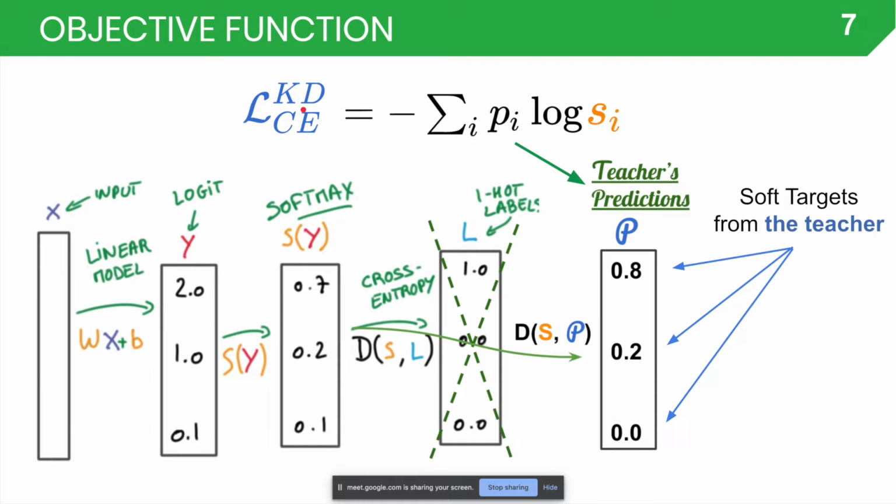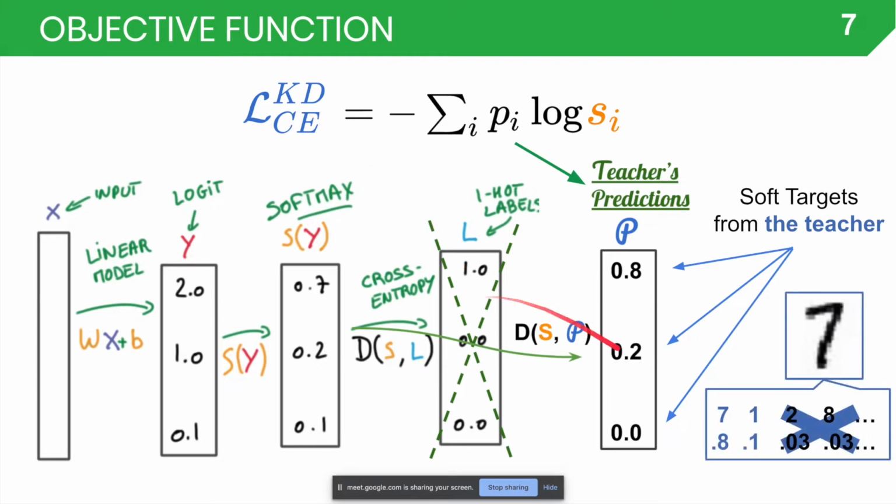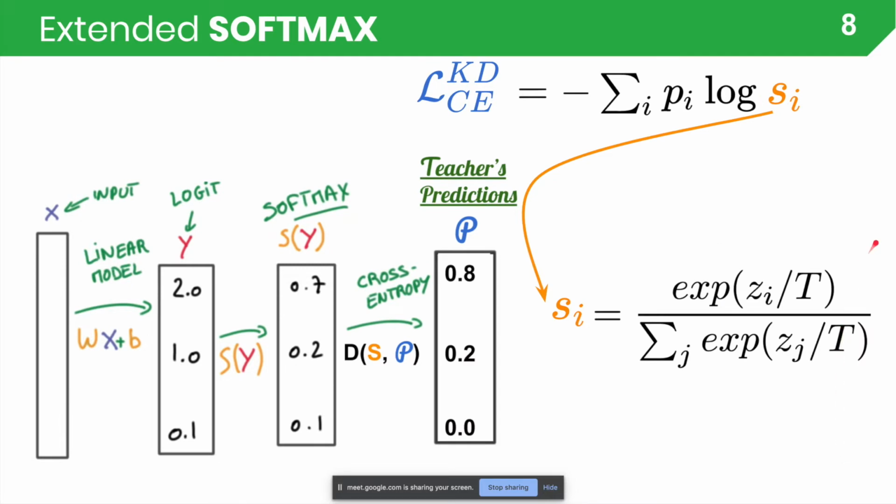Now, an interesting point raised by the first paper about knowledge distillation is that we want to learn that there's a close relationship between digits that are close together, the 1 and the 7, but we might not be interested in learning all the residual probabilities here. And so that's where the paper introduces an extended version of the softmax. S_i is what you want to learn in your model, the parameterized output of your model. And if you write it out, you have this formula. If you pay close attention, it's not the softmax we're used to, because it's got an additional temperature parameter, T, that has some importance in the output distribution that you have here.